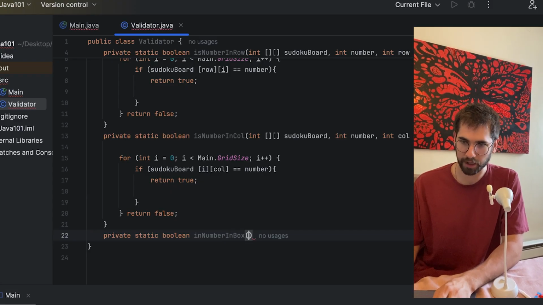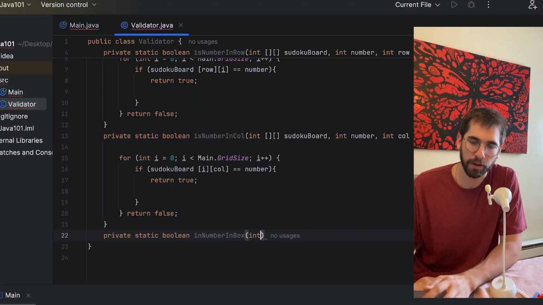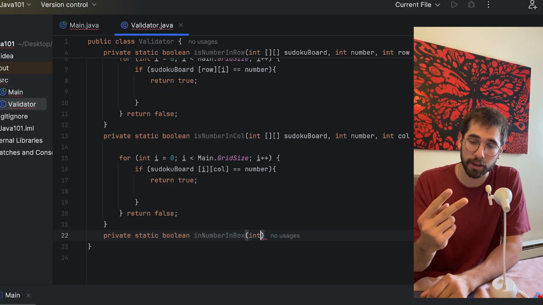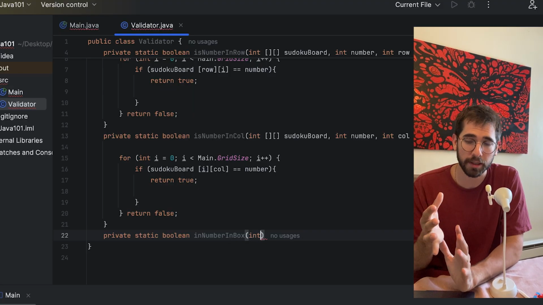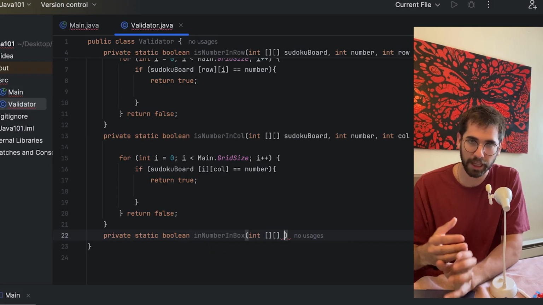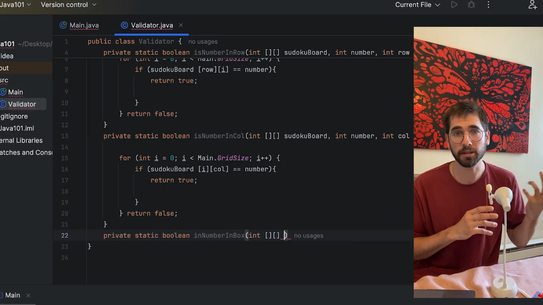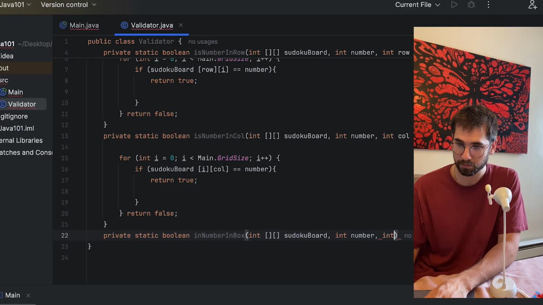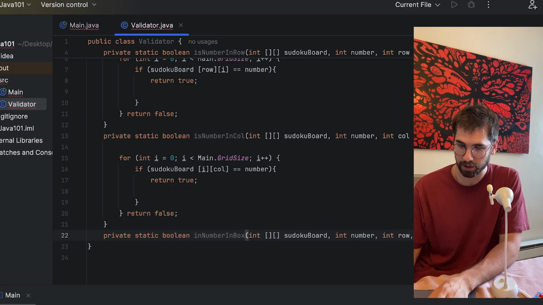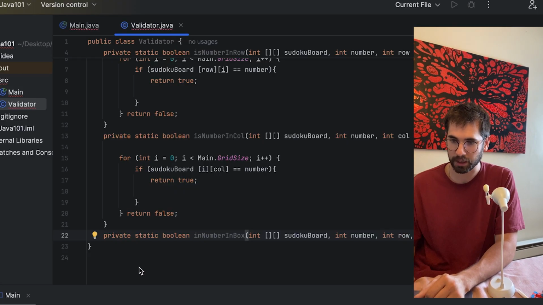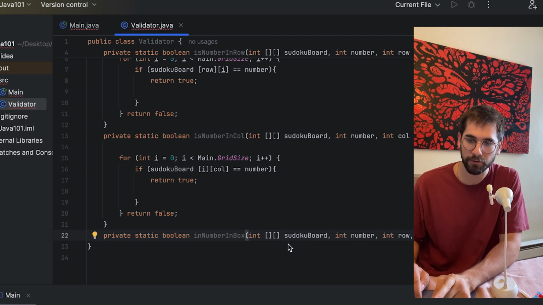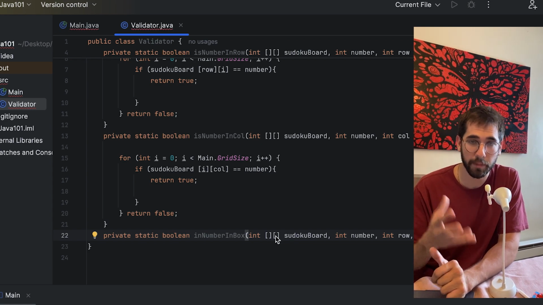And this one is going to have more parameters because we need both coordinates to determine where the box is. The computer can't decipher that we're looking for these 3x3 boxes, so we need to tell it where to start looking. Int row and int column, so that way we can determine where the box is.